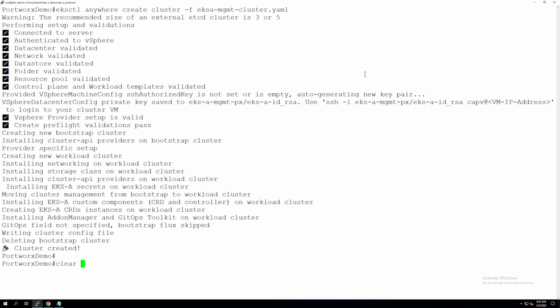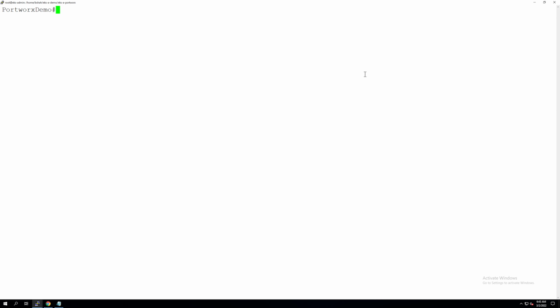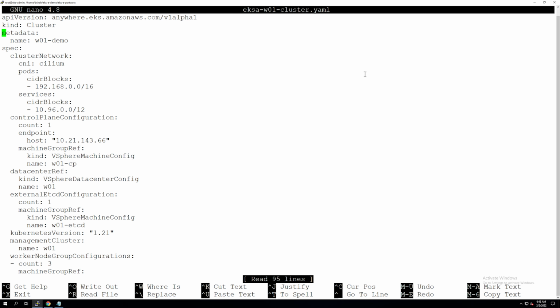To do that, we'll follow a similar process. We'll use a YAML file which has our configuration for our workload cluster. Let's just log into it and make a few adjustments. You can edit the name of the workload cluster. Again, you can choose any name you want. You can customize the network CIDRs, the version of Kubernetes, and the number of VMs that you need as part of etcd, control plane, and worker nodes. This is for the workload cluster itself.